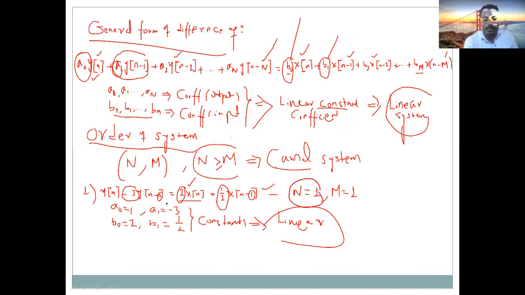So how about this one? Because n is 1 here, the output is only delayed by 1. This equation is what? 1st order difference equation. Not differential. Differential is for continuous time systems. Here we call it difference equation. 1st order, because n is 1. You see, n can be 5th order, 6th order. When you say 6th order, the output depends on the last 6 samples. Okay, depends on the system.